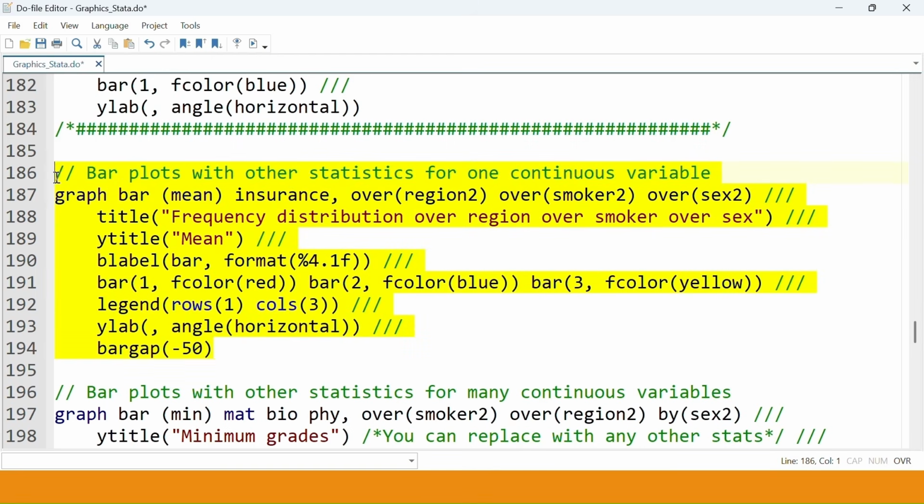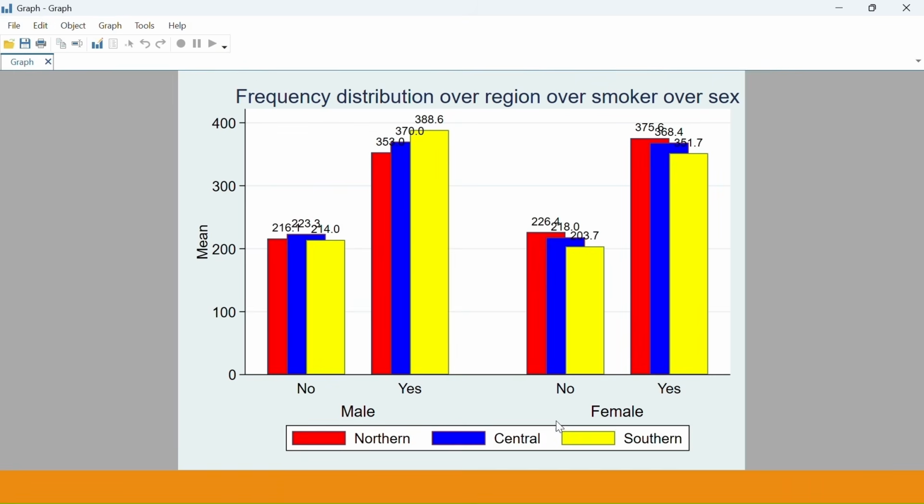So if we run, it will be like this. It will be north, central, south, north, central, south, and so on as the first one. Then the main division is the last one, which is sex: male, the bigger division, then female. The middle one splits each main division, male and female, into smokers and non-smokers. And the first one on top, the three legends, is the one which is here. And these are the means now.